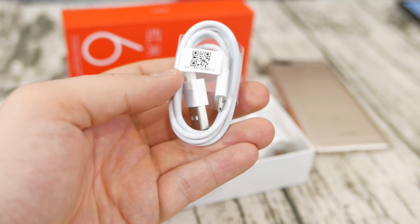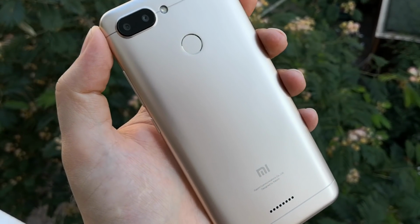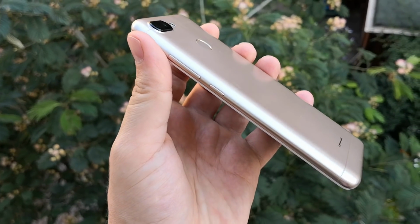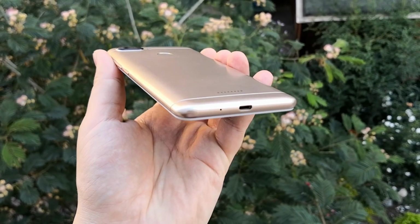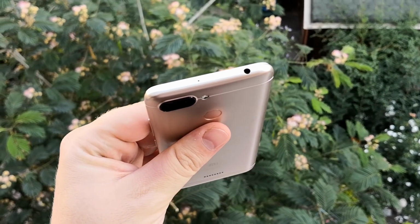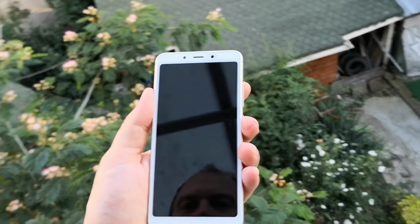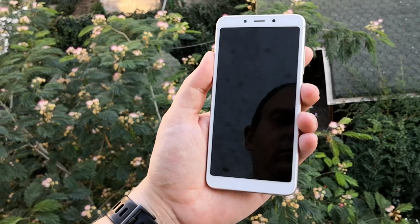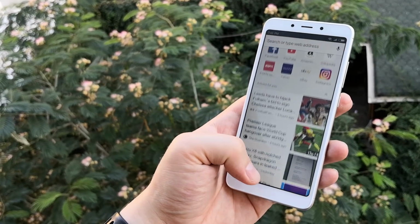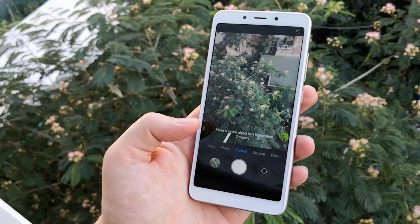But this phone has a lot of things going for it, and here's what I'm trying to really tell you. It fits really well in the hands and it looks and feels much more premium than any $140-150 device you can get. Even the Redmi S2 actually pales in comparison to this. So it feels quite nice and refreshing to have such a small device, at 5.5 inches. It comes with Face ID unlock as well as a rear fingerprint scanner. So a real bonus here, and the Face ID actually looks okay.